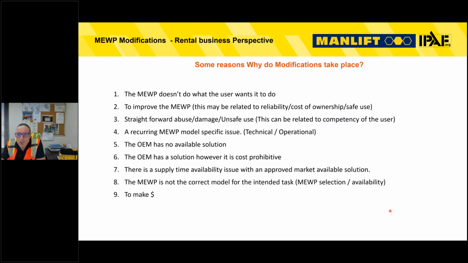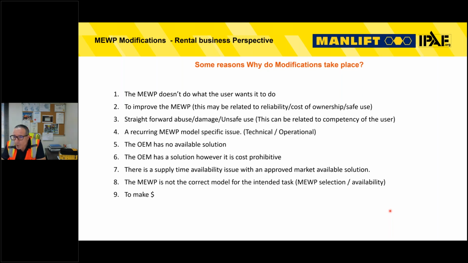All right, so why do people using mobile elevating work platforms modify MEWPs? Here are some of the reasons modifications to a mobile elevating work platform can take place. Number one, if the MEWP doesn't do what the user wants it to do, maybe they'll modify it to make it do what they want it to do. Number two, it could be to improve the MEWP. This may be related to reliability or the cost of ownership or safe use.